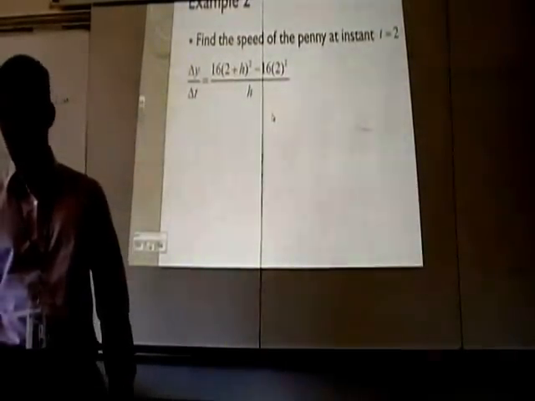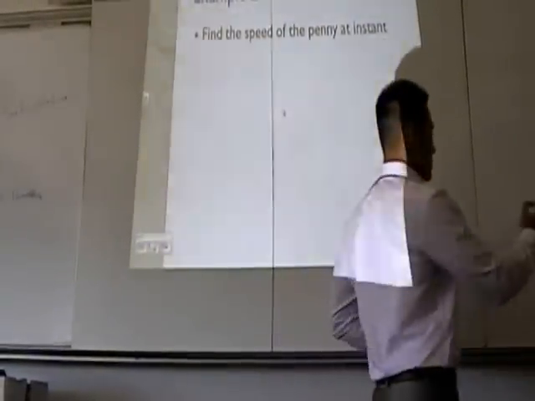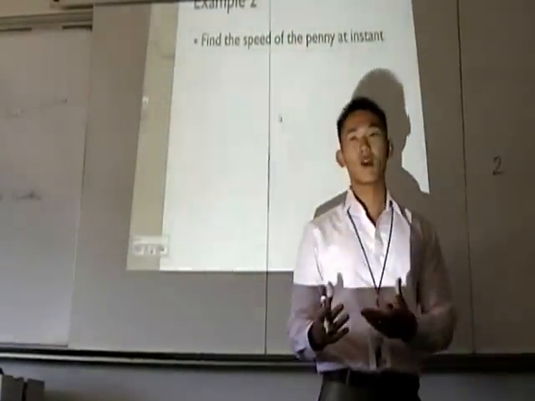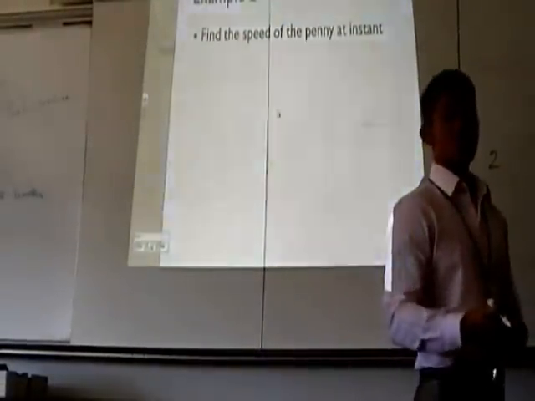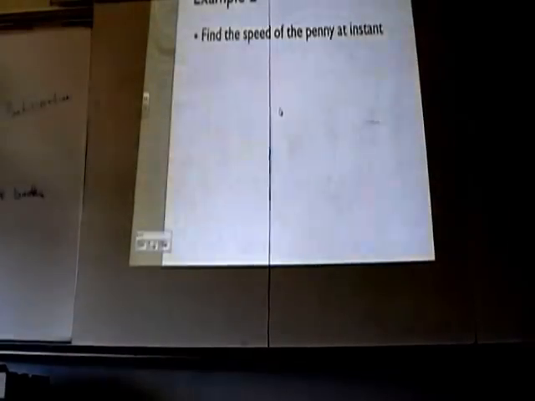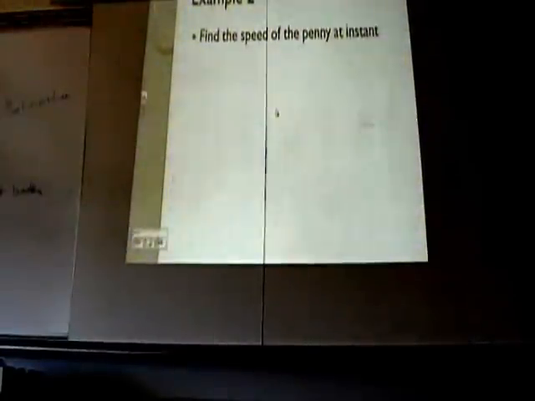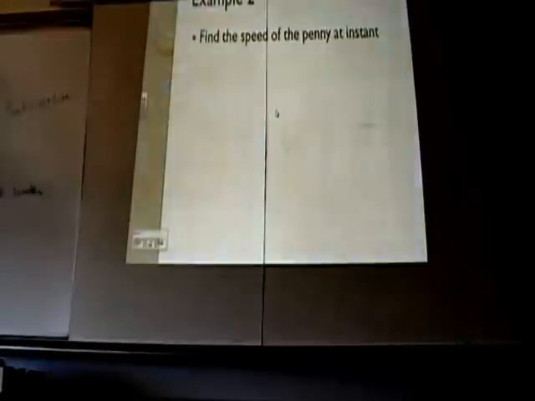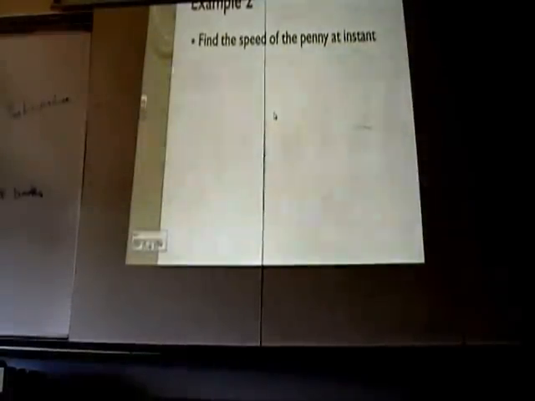Now to find it, so here's 2 seconds. There's no way of figuring it out at 2 seconds exactly without having something to compare it to. So we're going to compare it to a speed a little bit more than 2 seconds. We're going to add h. H is slightly more than 2. So the shortest amount of time you can think of, we're going to add that to 2. And then we're going to take the average of those two speeds that are so close together. We can just say that that was the speed.